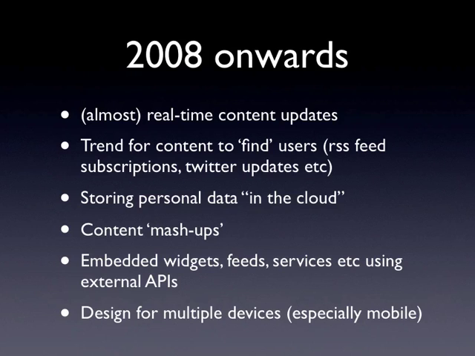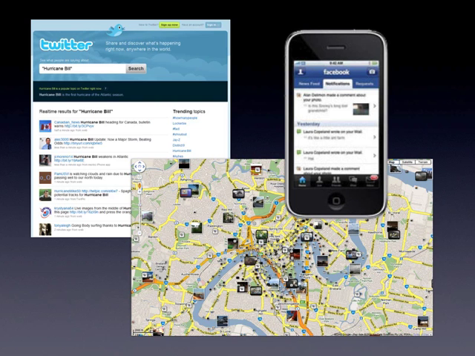Okay, and as I said, design for multiple devices, and especially mobile. Okay, so massive push towards mobile. And there's just some examples of the kinds of things I'm talking about. So I've got Twitter there, Facebook running on a mobile phone, and behind that Google Maps, which if you remember last semester is my favorite sort of example to use in terms of a data mashup. The amount of data that it combines from so many different sources into one interface is fairly astonishing.